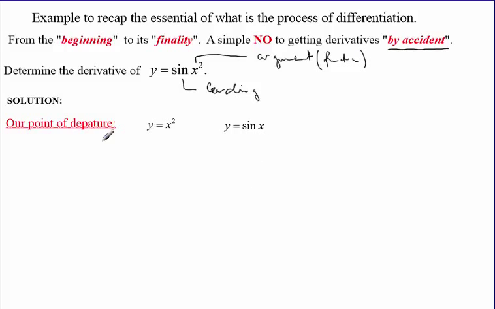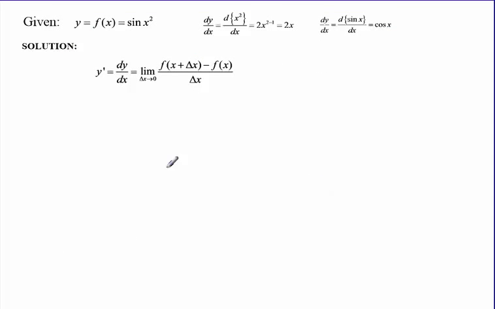In this case, what we know about these two functions is our point of departure. We know them, we know their graphs, we know their derivatives. That's our point of departure. Is it clear, guys? Okay, so where are we getting to? We're getting here. We know that the derivative of that, we've already worked out, is that, simplified. And we know the derivative of that is cos of that.